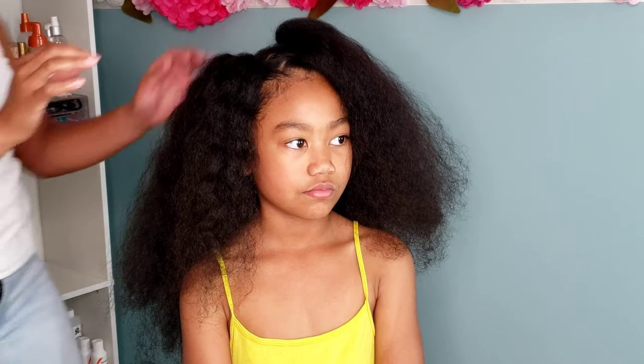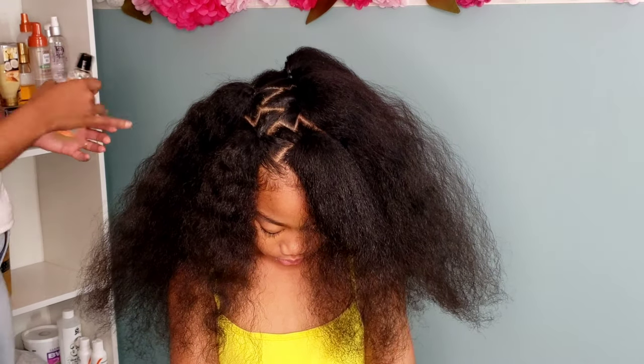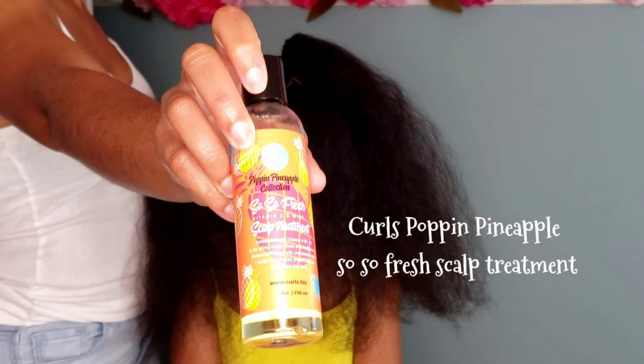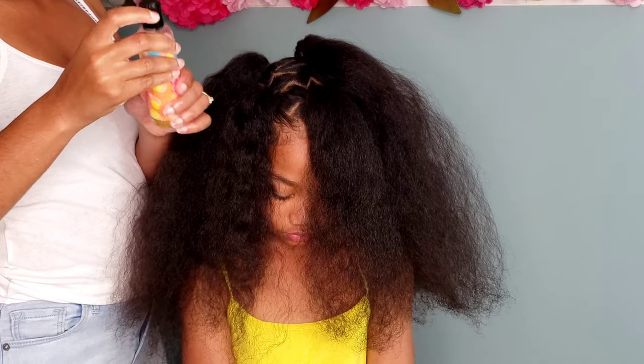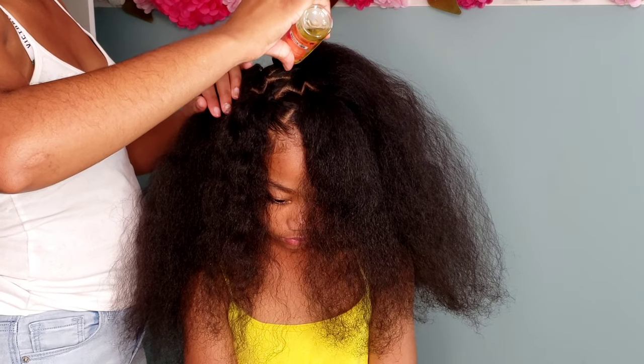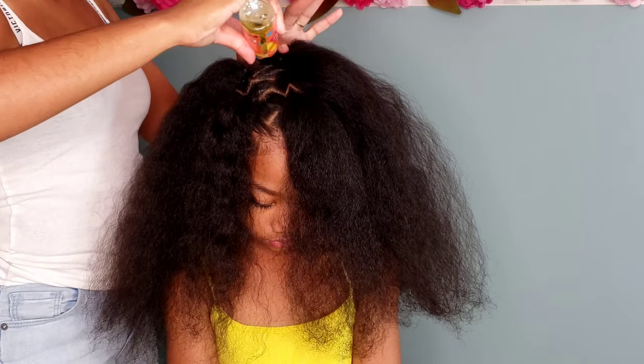Alright, so I just saved y'all about 2 hours of watching me trying to get these parts down packed. So this is the end result of her zigzag puzzle pieces. And now I'm going in with the Curls Poppin' Pineapple So Fresh Scalp Treatment. And it's just an oil treatment to put a nice oil base down on her scalp. She gets really dry scalp in the winter, and this oil treatment definitely helps with that dry scalp.